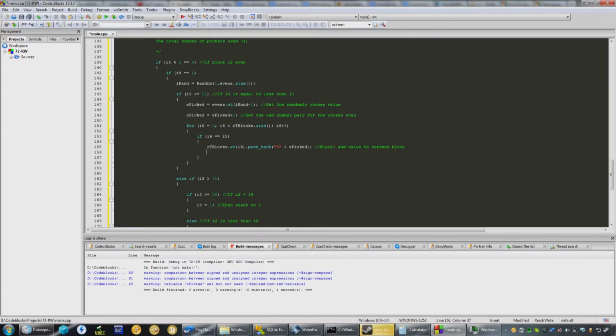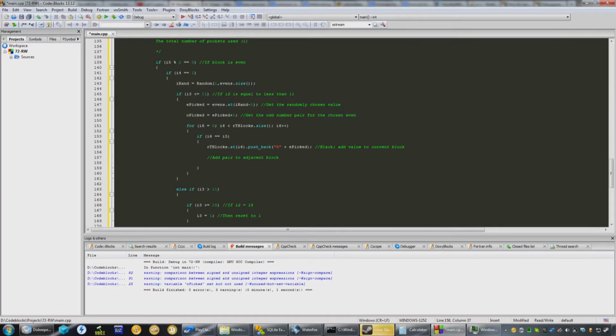Now the next problem is how the hell do we determine the adjacent block value? I have this 6 block thing drawn here, so we're in block 1, we add a value, we have to add a value to block 4, so how do we determine how to get there? I guess we could take half of the total number of blocks and add it to the current number. For example, we're in block 2, we add a value, we have to go to block 5 to add the pair. We have a total of 6 blocks, divide that in half, that leaves us with 3. So 3 plus 2 equals 5, and so the block we want to add into is block 5. And that works for pretty much everything.